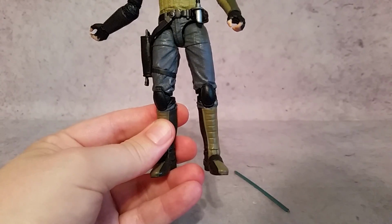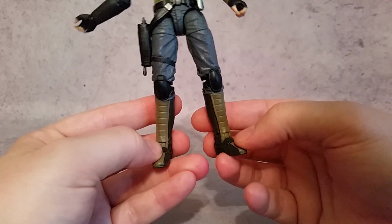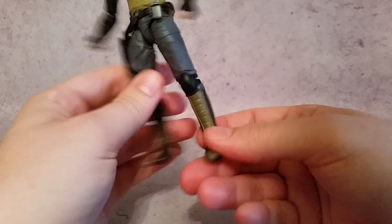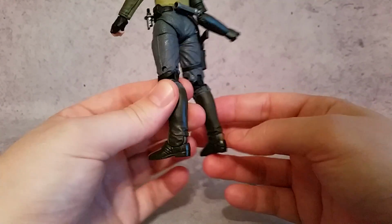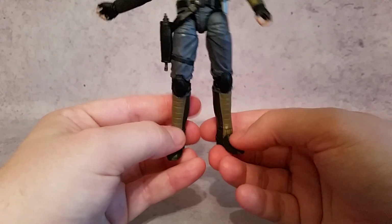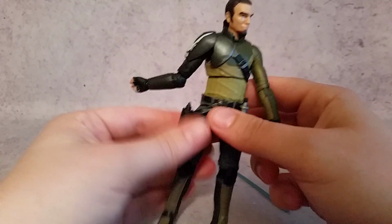Now, the only issue that I guess I could say with the boots is this piece down here that it rotates on. You can see right there where it's that dark olive. Well, it obviously is in the back as well. But you're not really ever going to have this guy facing this way. So if it had to be either that dark olive so it looks really good in the front, or brown, I'm glad they went with this decision.